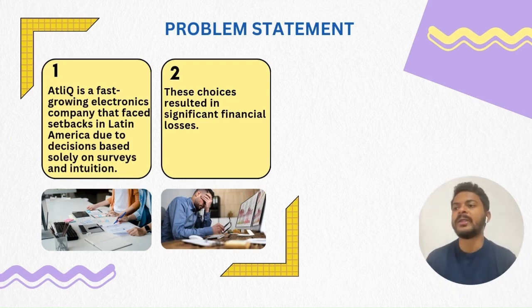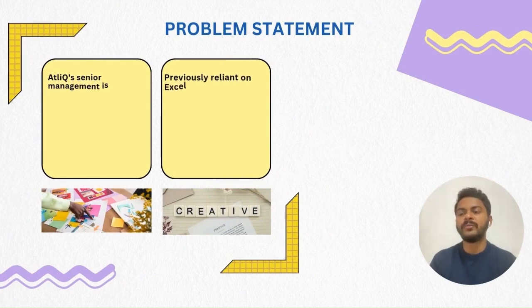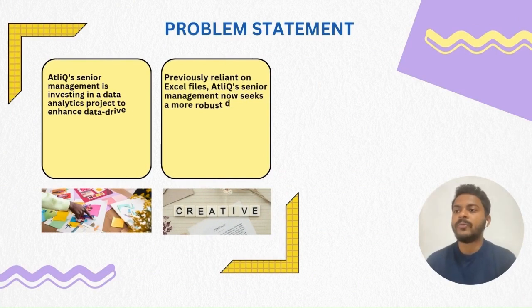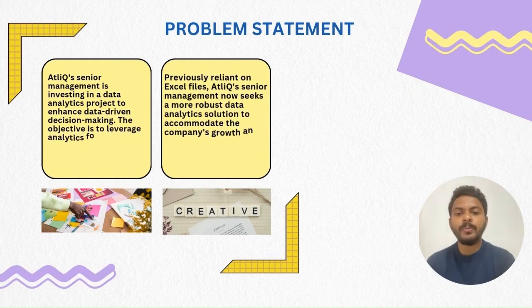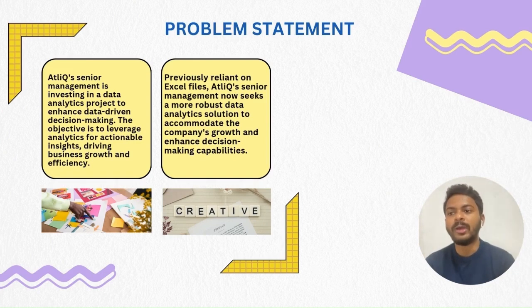And secondly, Atlic senior management is now investing in a data analytics project to enhance their data driven decisions, and the objective is to leverage analytics for actionable insights, driving business growth and efficiency. Previously, they relied on Excel files, and now Atlic senior management understands that and is seeking a more robust data analytics solution to accommodate the company's growth and enhance their efficiency.